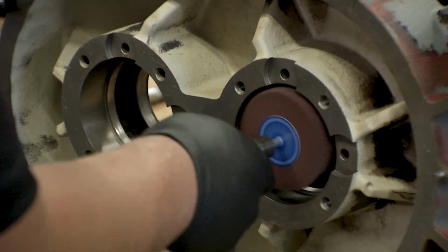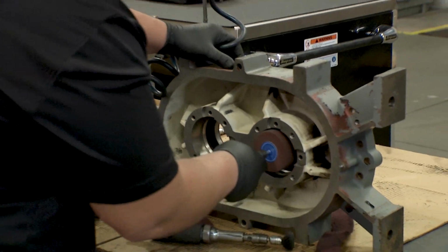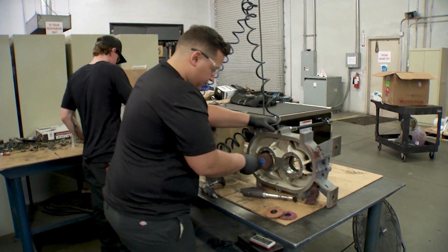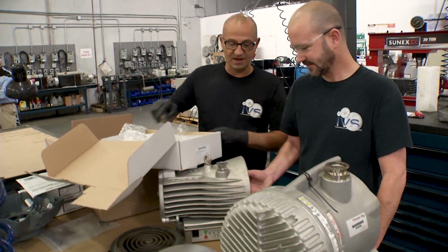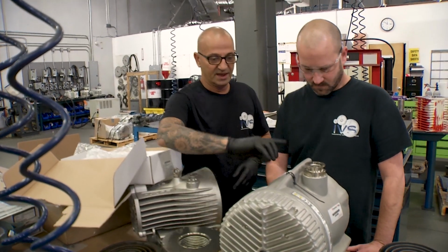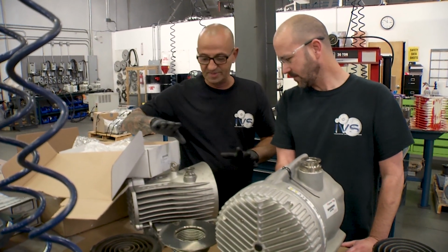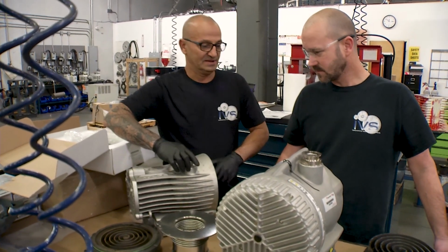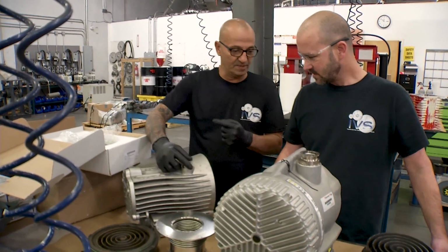When you look at other industries, say thin film deposition, it's really important to have control of the environment inside the vacuum chamber. Even a very, very small leak of air that's virtually undetectable can damage the test sample. In processes like vacuum furnace, vacuum heat treating, or thin film deposition, it can damage the product, or compromise the integrity of the product or the material that they're trying to heat treat.